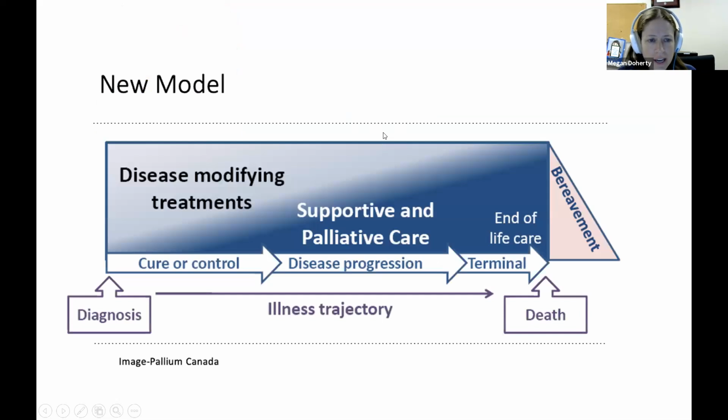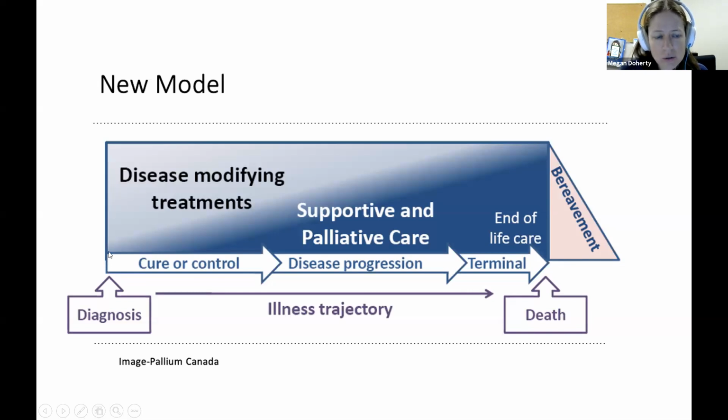So I think one thing to emphasize is that we really want you to take up this idea that palliative care, there is a new model, especially for children, and that model is that we start palliative care early in the course of the illness, and we increase the palliative care as needed as we go along. So here the idea is the dark blue is palliative care, and the sort of whitish gray is treatment that might help with the disease, so disease modifying or disease directed treatment. And you can combine these.